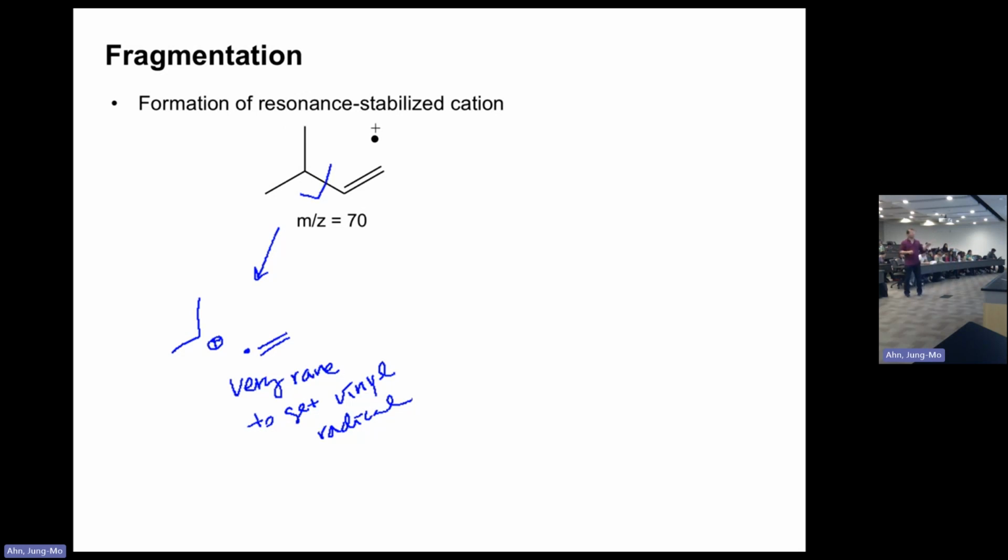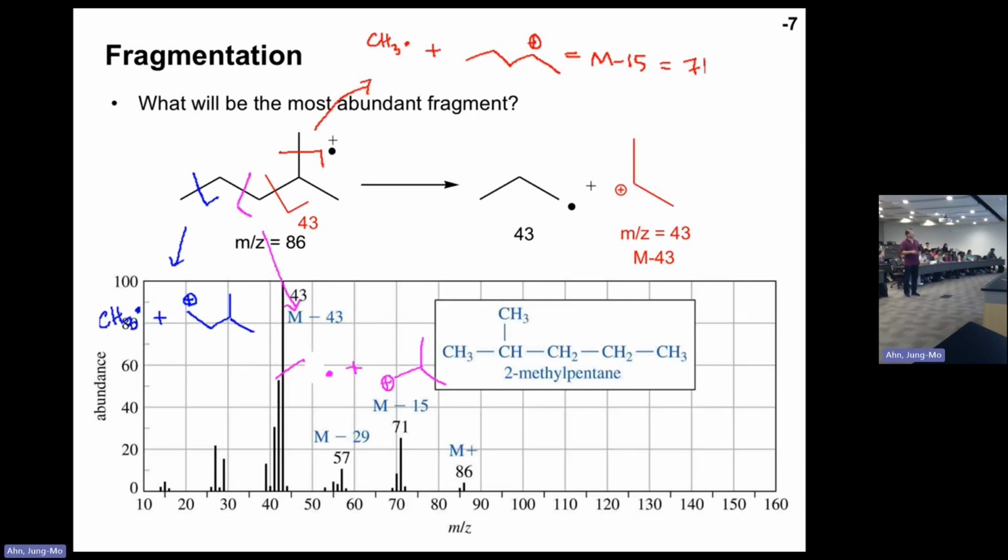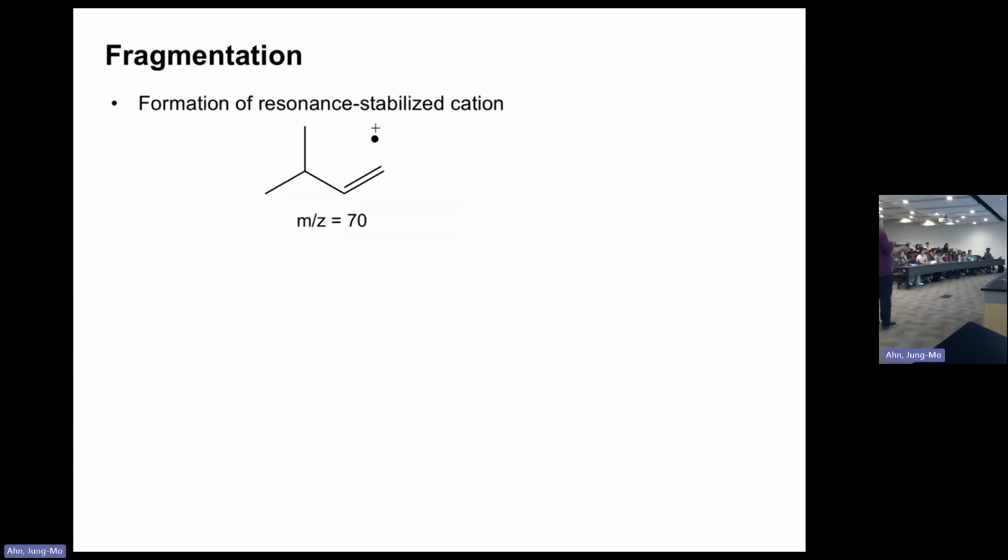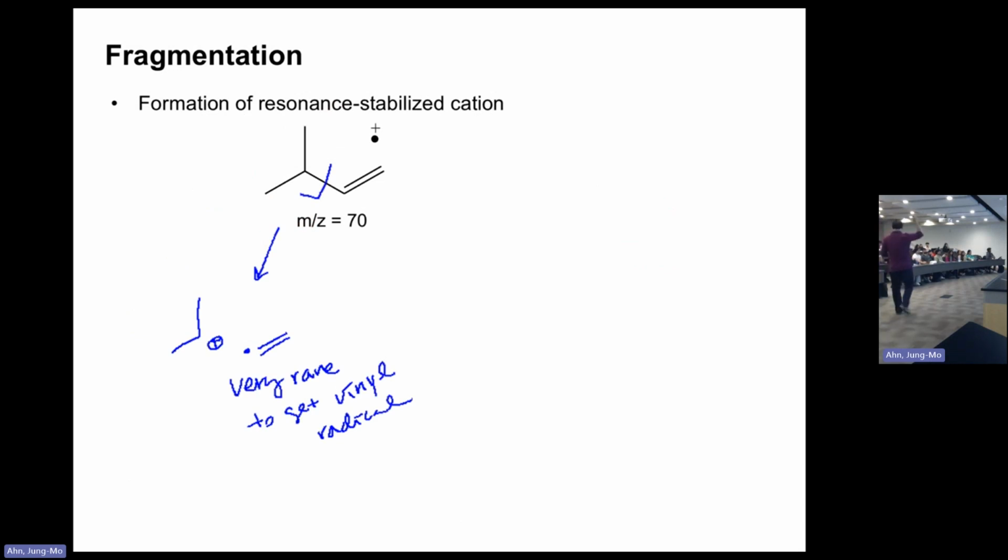This is an example where I want to point out that this one and that one look almost the same. Close it up. You learn how to solve this one, you memorize it, you apply the same solution to the other one there, like breaking that bond. And you're going to point out that yes, that's the most stable fragment, and then I'm going to say, no, that is not it. So what else should we consider?